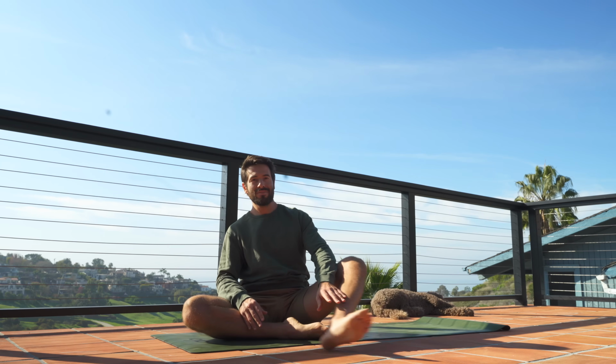Come back to center and come into Siddhasana. Close your eyes and just notice the shift in energy that comes at the end of your practice. Notice how the body feels. Observe the quality of the breath. And notice the shift in your mental state. Just notice.